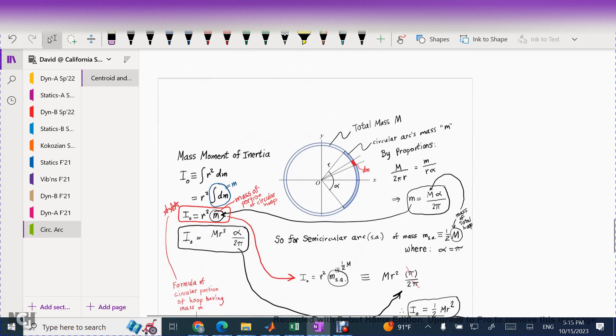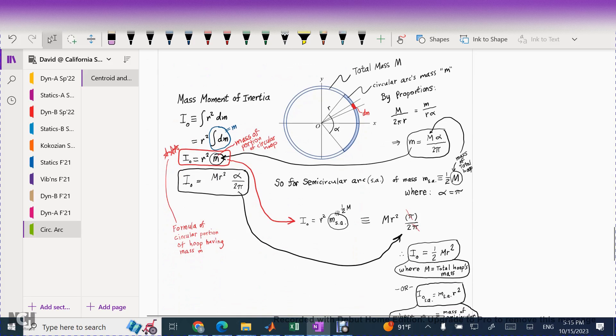To round out the problem, let's also calculate the mass moment of inertia. And to do that, I'm going to use the definition of the mass moment of inertia. I'll take that same differential patch. It has a differential mass, let's call it dm. And I'm just going to integrate that by definition r squared dm. R is a constant. It comes out of the integral. So really, I'm integrating dm, which the integral and the d are inverse operators of one another. So out of this, which I've encircled in blue, you're just going to get the mass of that shaded portion. That's the mass. That's the circular arc's mass.